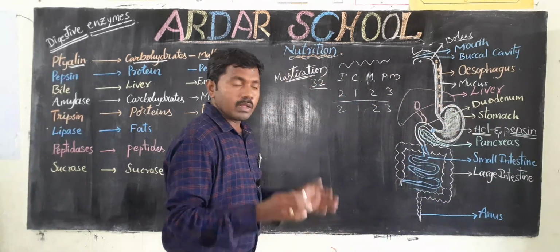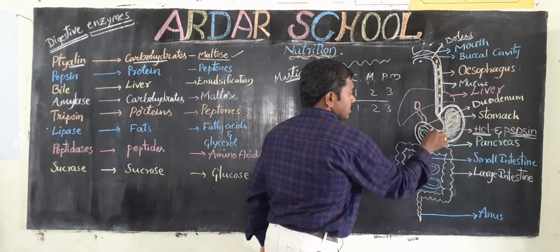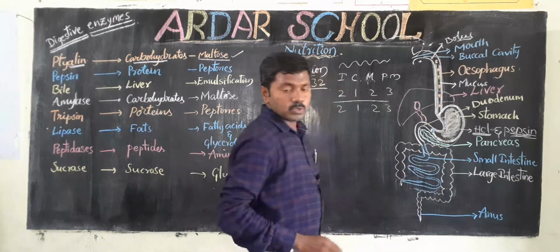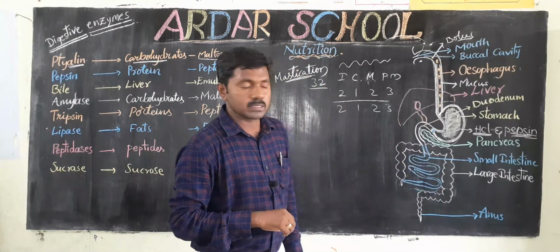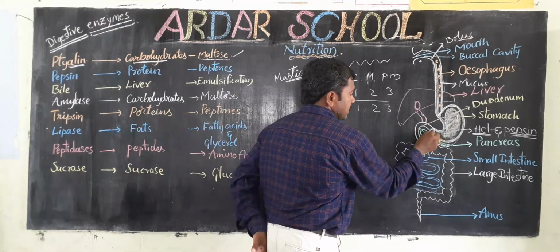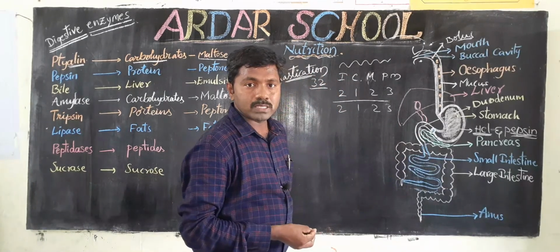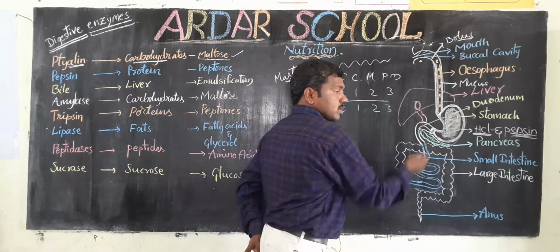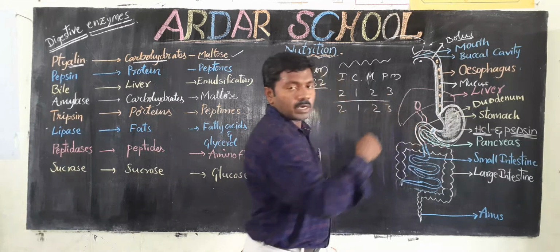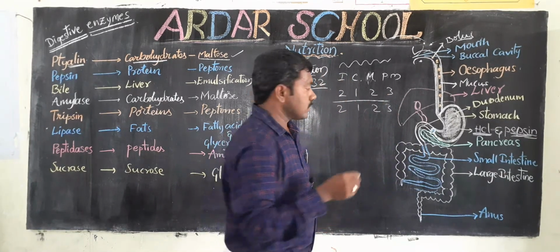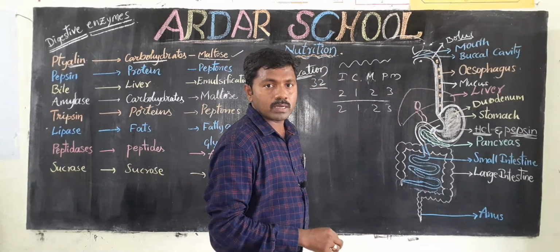If you observe the stomach, it has two walls here, starting and ending. Two valves are there. These are called sphincters. Here this sphincter is very helpful in the passage of food. It can control it slowly. Only a small amount of chyme enters into this part. Okay children, that is the main function of the sphincter.